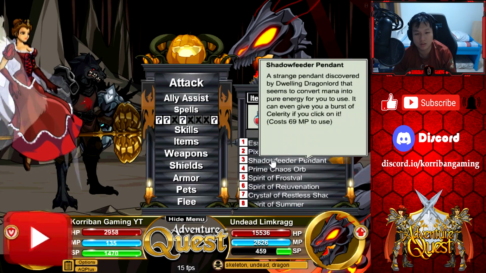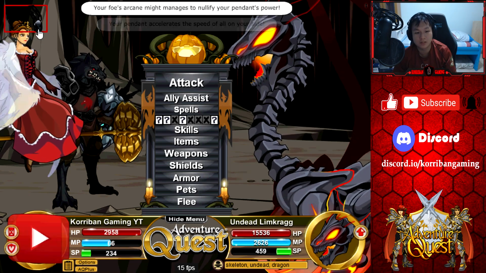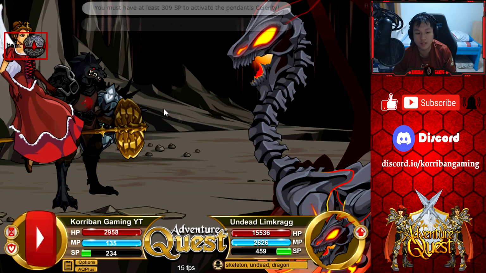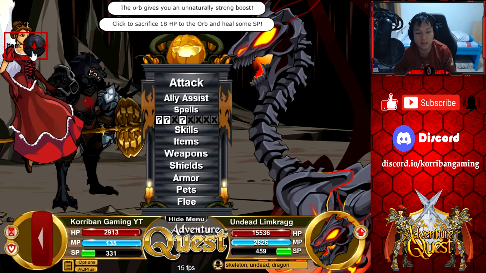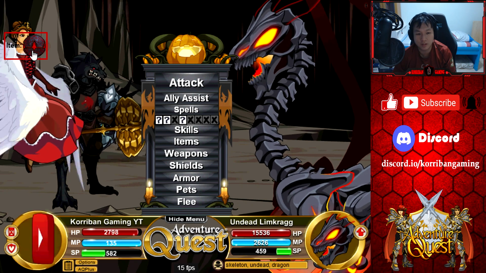Okay, so we do get the drop, which is quite nice. Just to speed things up, I'm going to use Shadow Feeder Pendant here. Let's see how many extra rounds we can get. He does have 275 intellect, which means that it's not going to be that easy to get some extra turns against him, but we can always try our best.